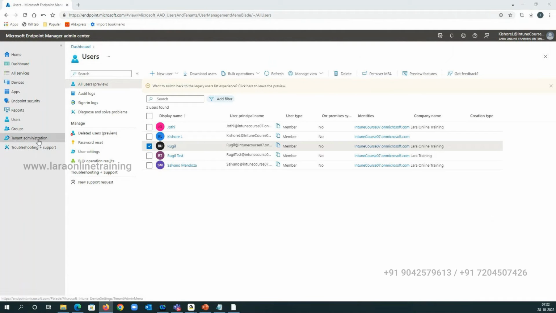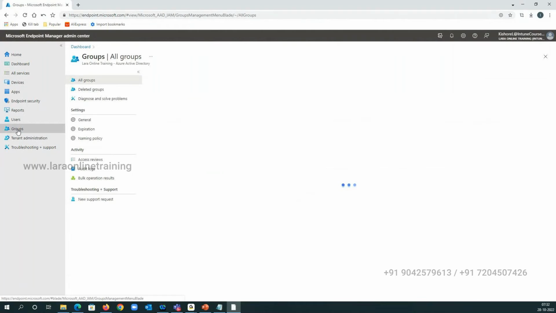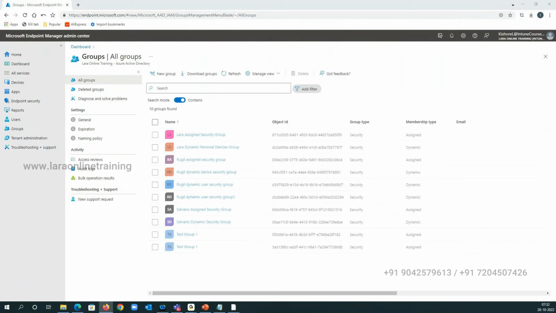Next, you have groups. So what are these groups? Groups are nothing but collections in your SCCM. You have collections, no? Like device collections and user collections. Here we have groups. Here also we have device type, and here also we have query collections, which we call dynamic groups. Direct membership collections are called assigned groups, and query membership collections are called dynamic groups. You will be learning how to create those groups.